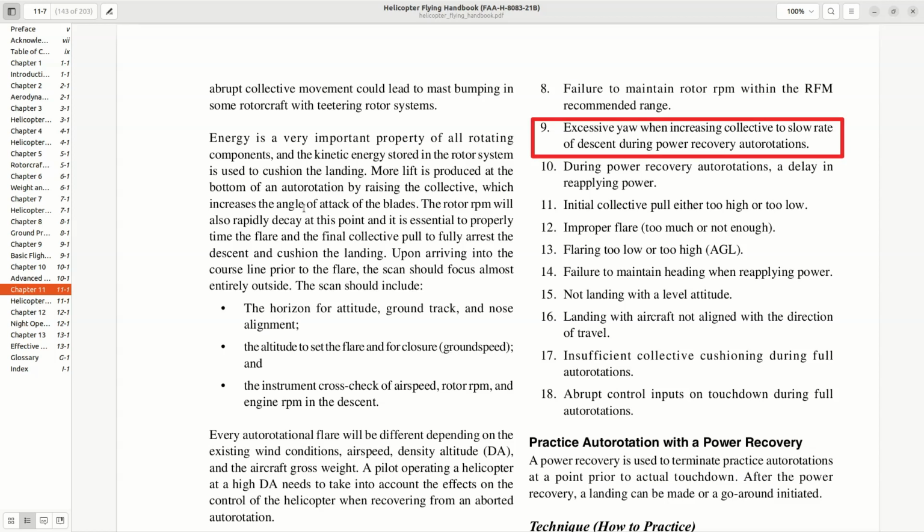Number 9, excessive yaw when increasing collective to slow rate of descent during power recovery autorotations. We talked about that a little bit in the last video. Ideally, let's say I'm flying something like a Schweizer, I would want to be in the middle of that outer RPM range so that when those needles rejoin, it's not going to yaw all over the place.